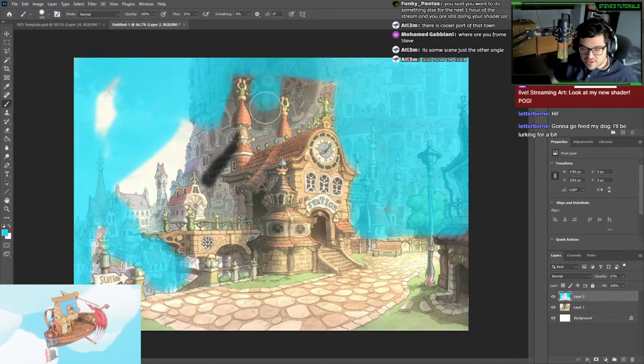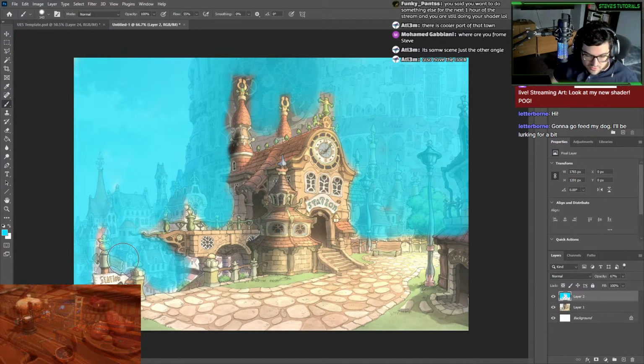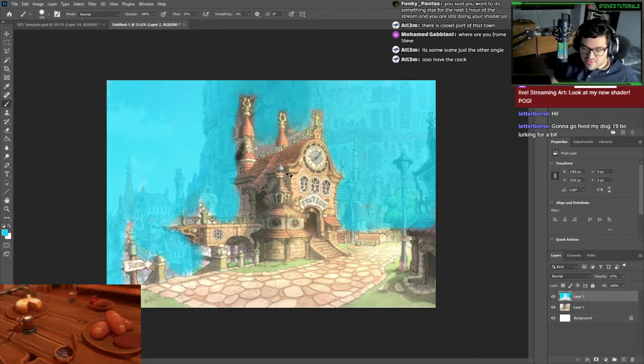I know a lot of people will be like, no, you didn't make the big building in the background. Yeah, it'll be more like this. I don't need any of that. I'll have this part still coming off here. I don't really know what this part is, but I could still do it. I can't really comprehend the shape it's supposed to be. Good research by playing the game. Yeah, like that.